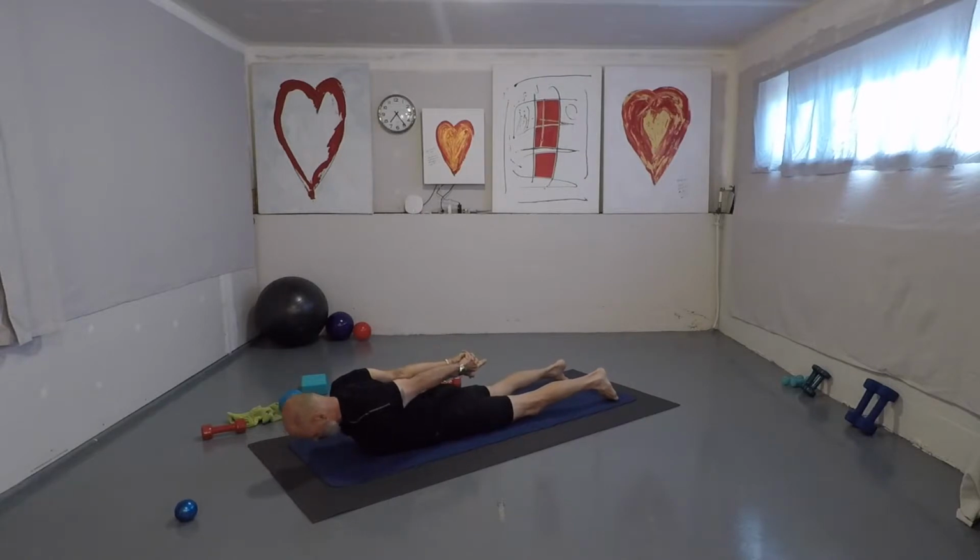Now send those knuckles way back. Lift your heart up a little bit. Get your arms up. You're thinking length here. Release the hands so the palms face down. Let's pulse the arms up and down.